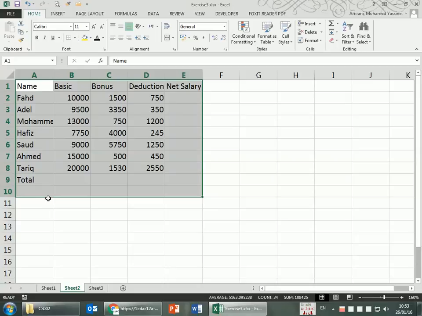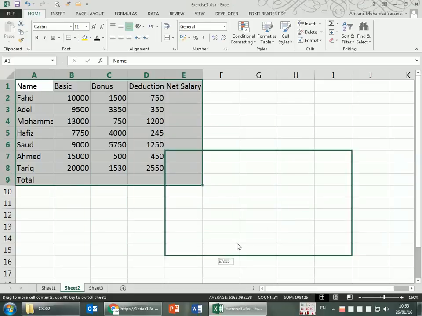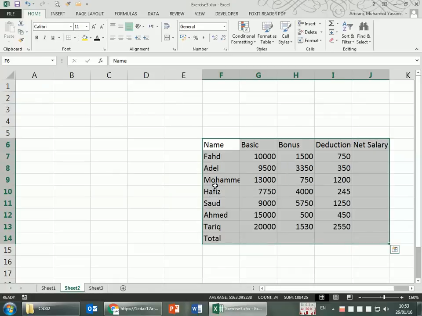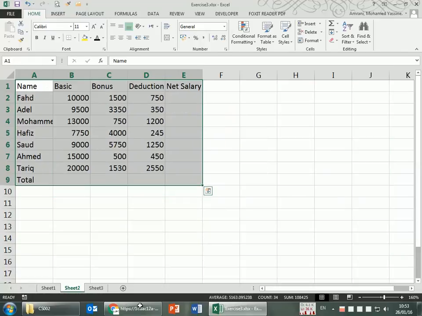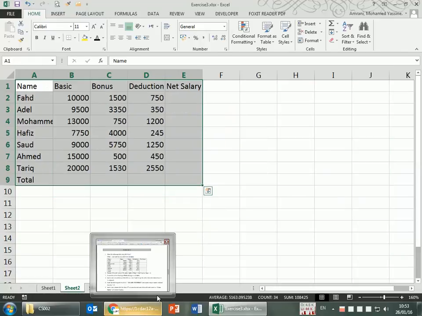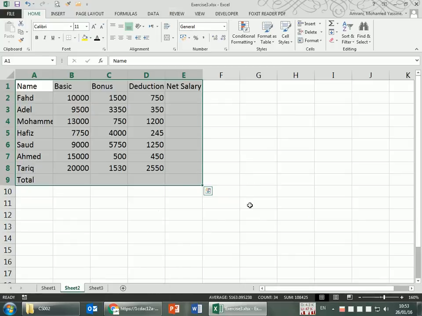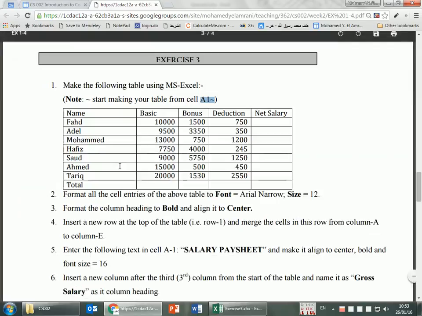For example, you select the table, and while you selected the table, you can go for the boundary. You see that the mouse cursor is changing, and then you can move the whole thing around whenever you want. So if you started here by mistake, well, that's fine. You just click, move it where you want. And that's interesting because it can help you with moving around your data. Okay, so that's the first thing.